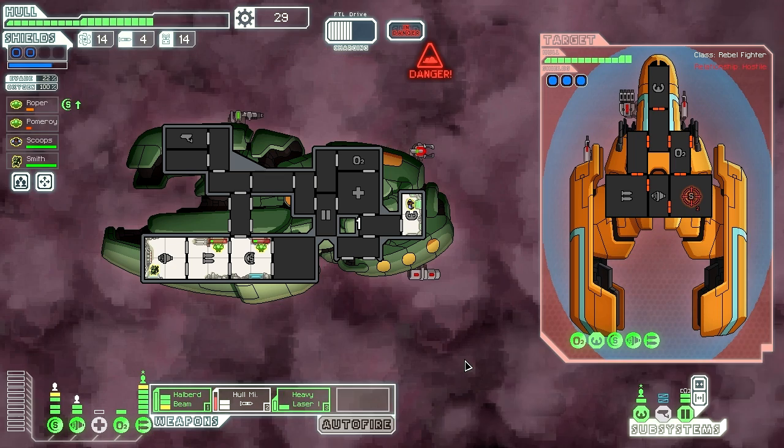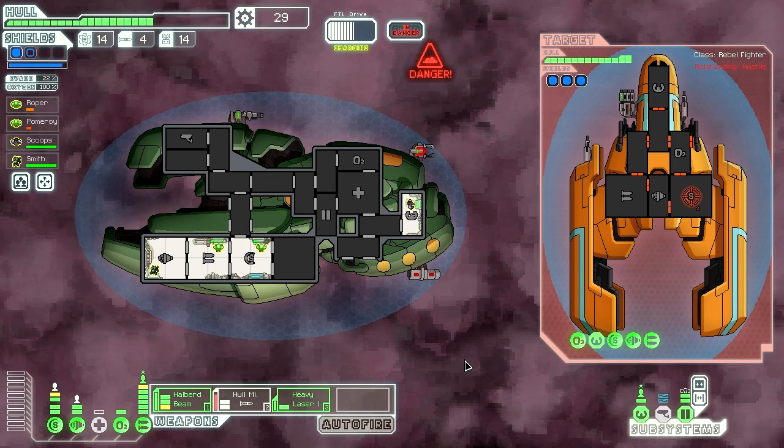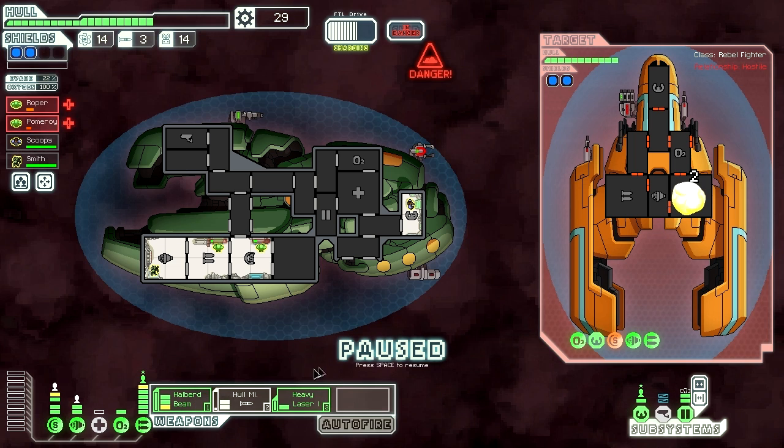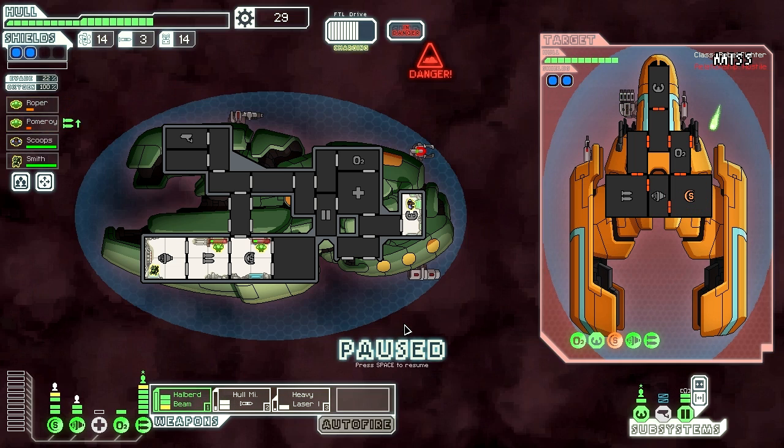Ooh, damage. Damage, damage, damage. Down to 20 HP. Bad. Hit. Yes. And a second hit. A miss. What is this? This is not good. This is so not good. I'm failing at hitting this ship.